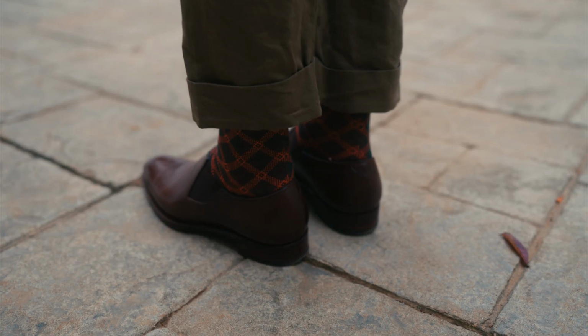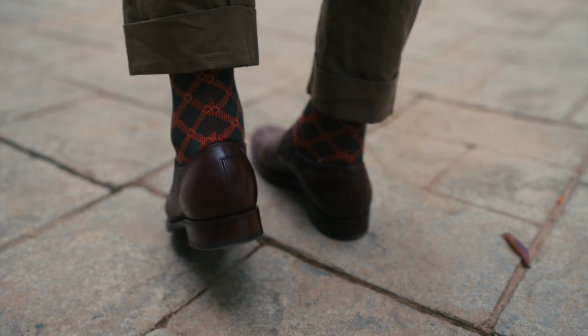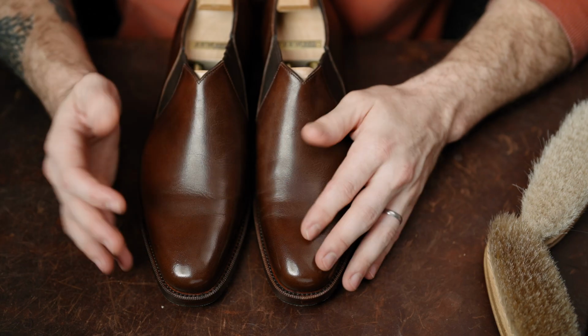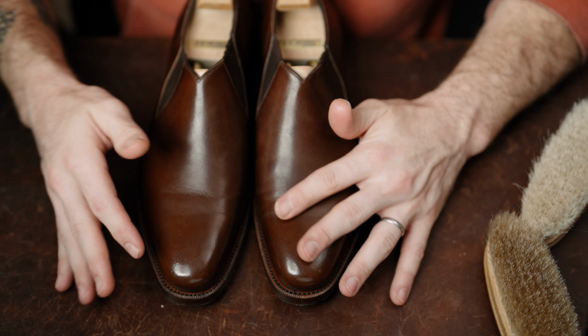Now, from a sizing advice perspective, for people that may be interested in picking up their first pair from Joe Works, make sure that you have a comprehensive list of the last, the sizing, and which of those lasts fit the best. Even a quick cell phone video of your foot, showing the different points and different parts that you may be concerned about. I would share all of that with Joe Works.